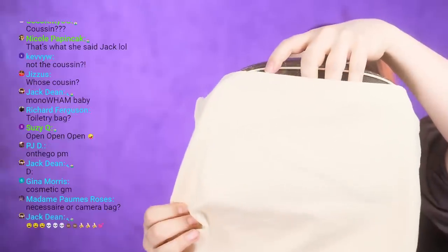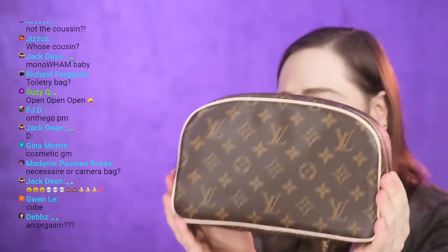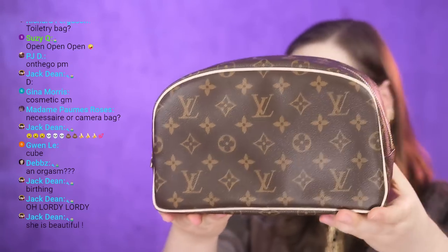Oh, it doesn't want to come out. It doesn't want to. It's born, you guys. It's born. It's not a cube. It is the Trousse Toilette 25.